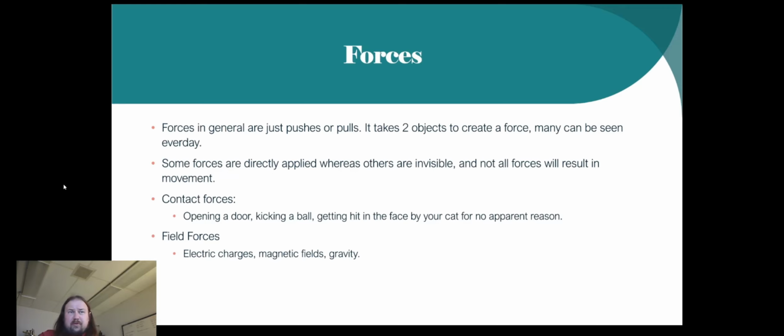Gravity works on any two objects. There's a gravitational pull between wherever you are and the next closest person to you. If you're in a large lecture center, you're gravitationally attracted to every other person in there and every other piece of equipment in there. Basically anything with a mass you are attracted to by means of gravity. So that's the two types of forces. They are just pushes or pulls in some direction. It takes two objects. Some you can see, some you can't see.